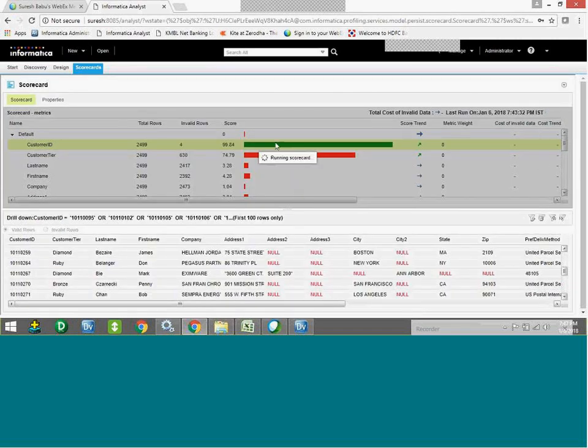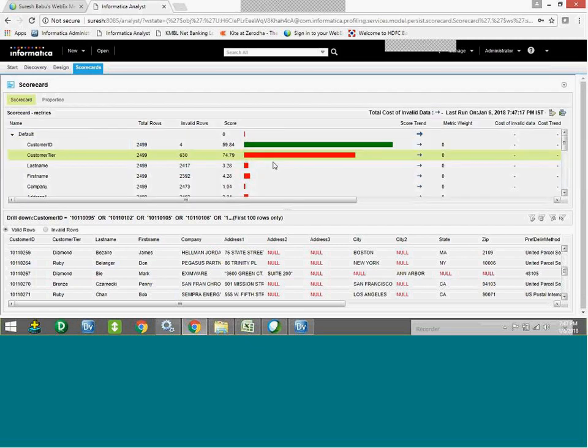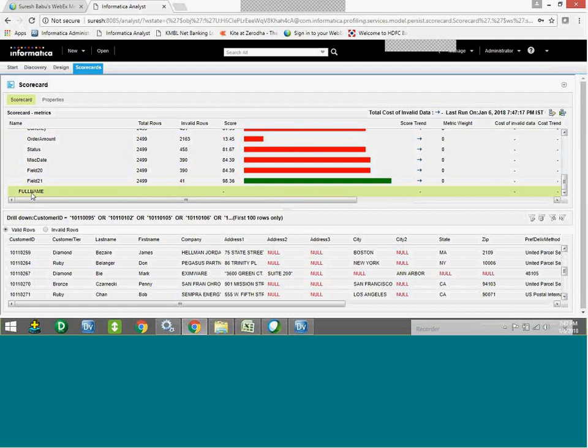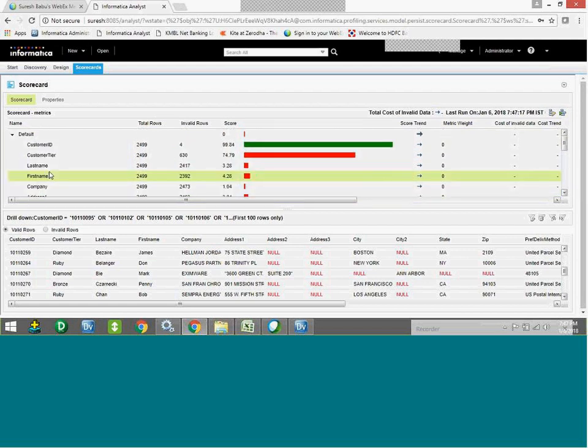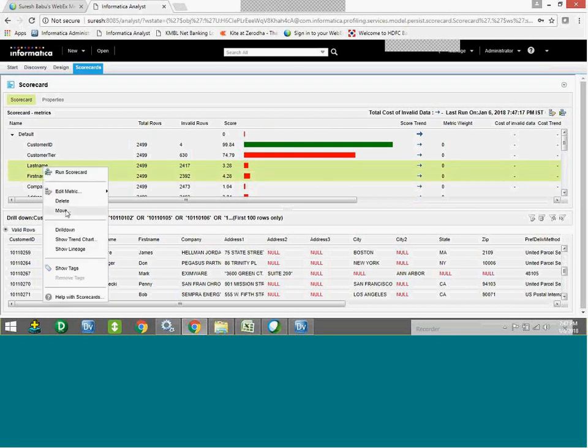So that particular full name group is now available down here. See, now the full name group is coming down. And if you want to add columns to this group, I want to add these two columns to that group.